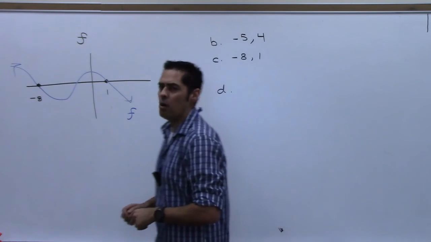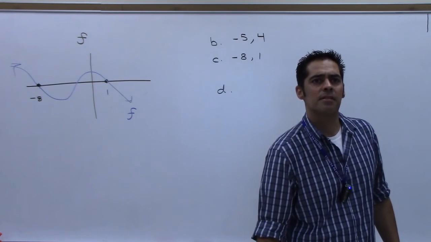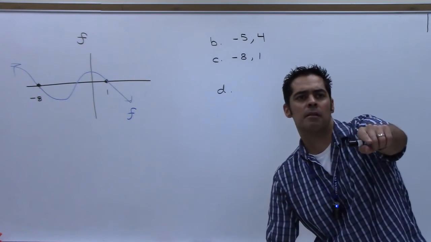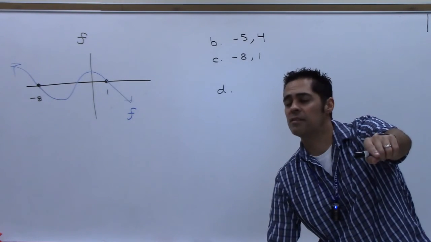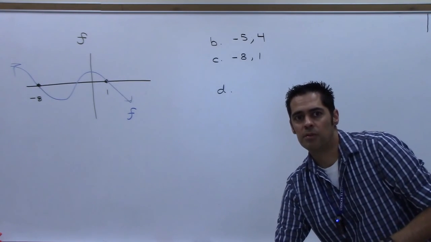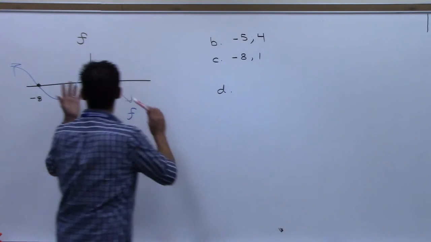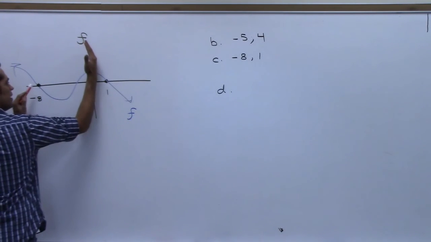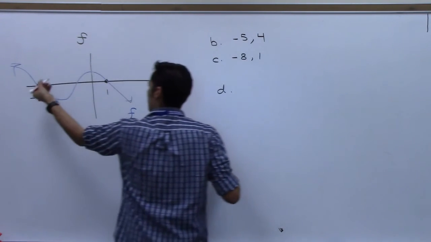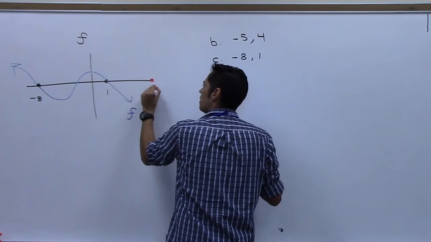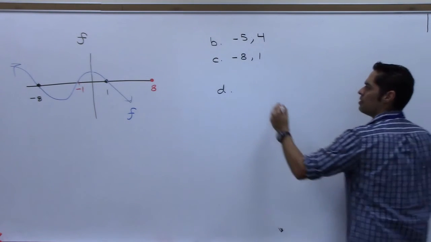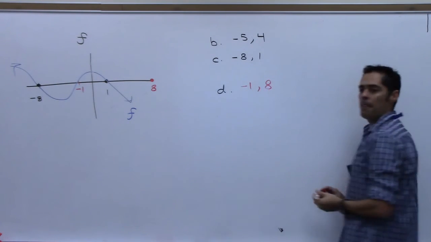Did we talk about what a negative inside is? I think I skipped over that on accident. We talked about on the outside. Right here, a negative on the outside reflects over the x-axis. A negative on the inside reflects over the y-axis. Sorry, I forgot to mention that. So if you take this picture and you reflect the whole picture over the y-axis, that means everything that was here flips over there, and everything that's here flips over here. So this x-intercept now comes over here to become 8, and this one flips over to become negative 1. So for this part, you get negative 1 and 8. Yeah?